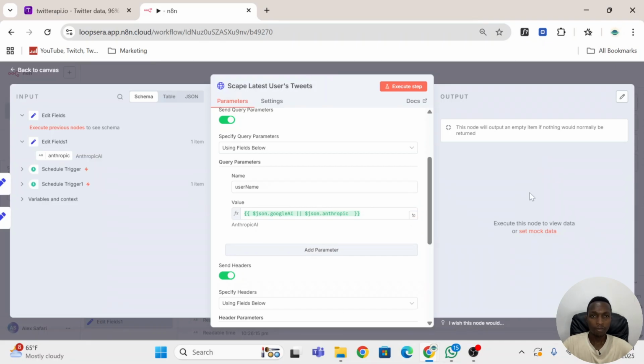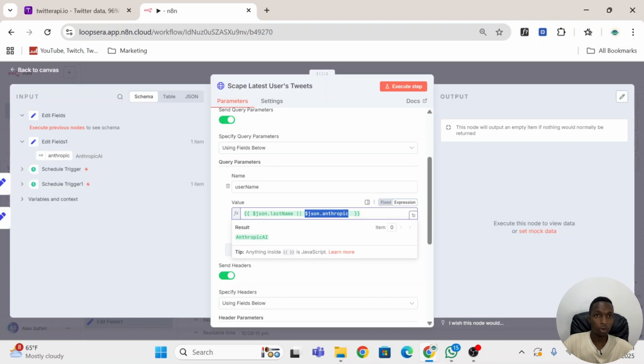For example, you might have a form where people are supposed to fill their first name and last name, and you might find that people are only filling in the first name and the last name is left empty. So in that case, let's say you've got the field called last name and it's left empty. You want another option so that the next node doesn't throw an error the same way we saw here. So you'll add a fixed value. So let's say null, and that will get rid of the error.